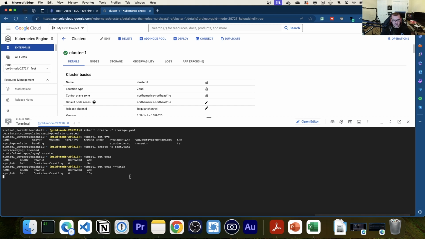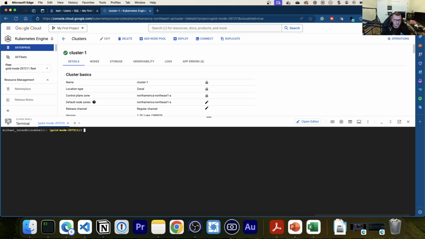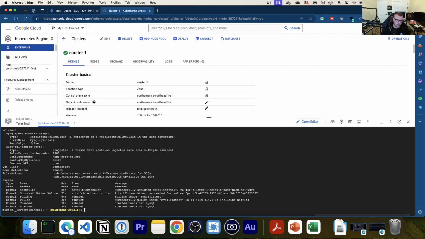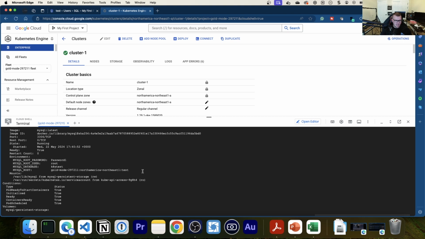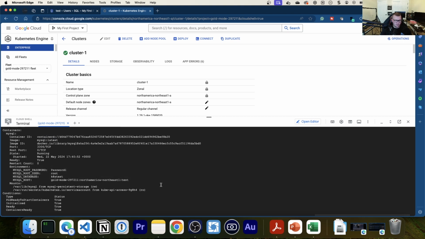It takes a second or two for the connection to occur. So remember, we're going from Kubernetes to the database. All right, and 32 seconds in or so, give or take, we can now see that it is running. So we run kubectl get statefulset. You can see that right here as well. And then if we run kubectl describe pods mysql, we can see everything was pulled successfully. Scroll up here, and we have our environment variables for MySQL. And that's how you can connect to an external database within Kubernetes. Thanks so much for watching.